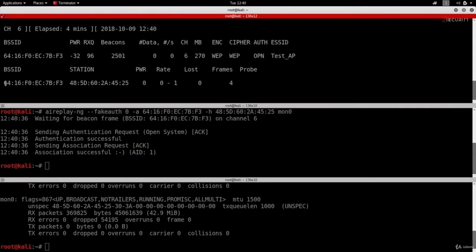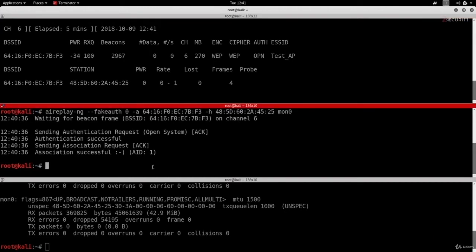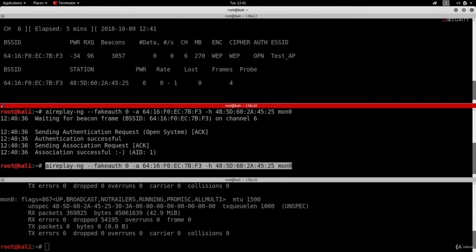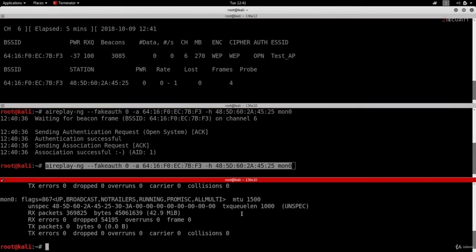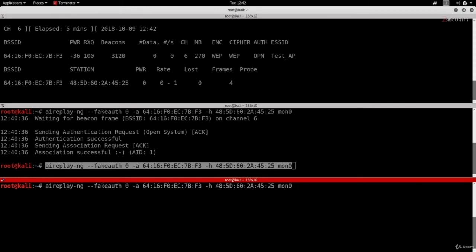Now, as you can see, I'm already running airodump-ng against my target network, and I have already associated with it as shown in the previous lecture. So the only thing that's left right now is to run the ARP replay attack in order to inject packets into the traffic and force the router to generate new packets and increase the number of data. To do that, we're going to use aireplay-ng again, and the command is actually going to be very similar to this command right here. So I'm actually going to copy all of this because I'm lazy, and I'm going to clear this and paste the command here.